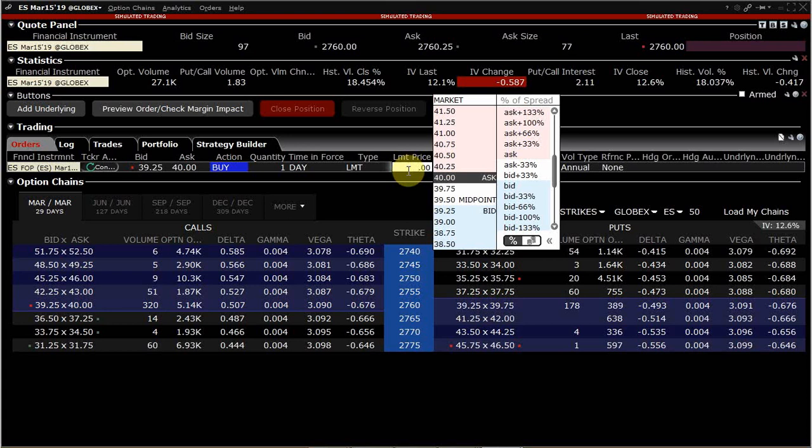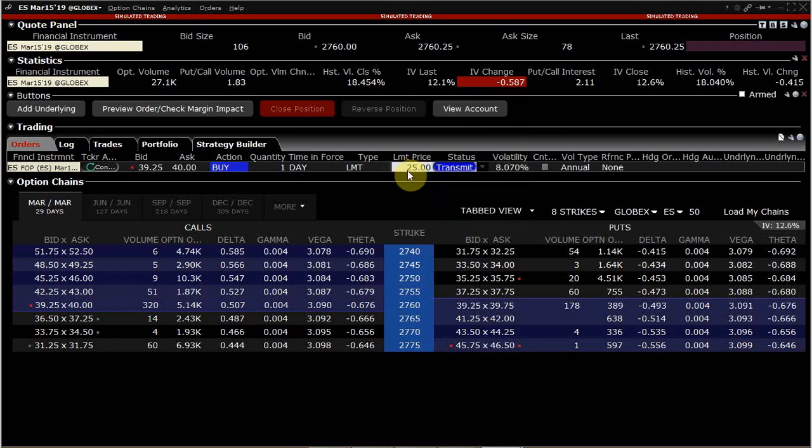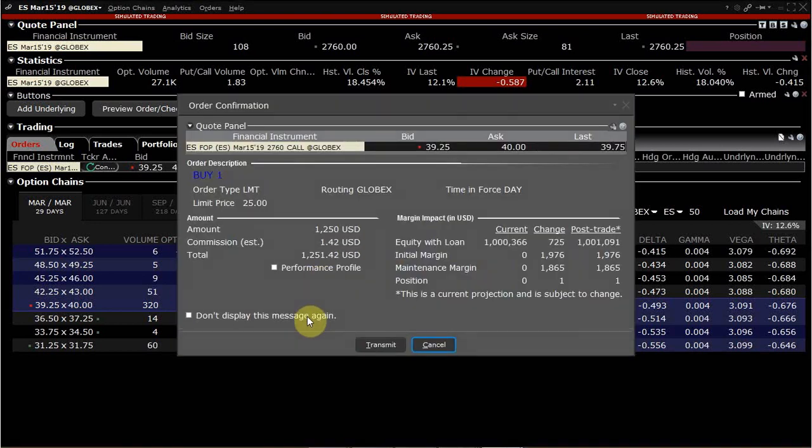All right, so I see that the offer is 40. So I will say that I want to buy at 25. Okay, so there's no chance this is going to get immediately executed. And I just want to test to make sure that my data feed is live. Look at this. This market is active right now. It does not say anything to me about delayed. It would warn me if I were trying to transmit an order in a market for which I do not have live data. So it is accepting my order. It's ready to accept my order.